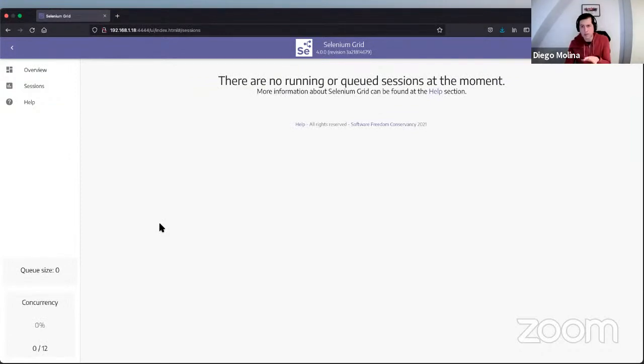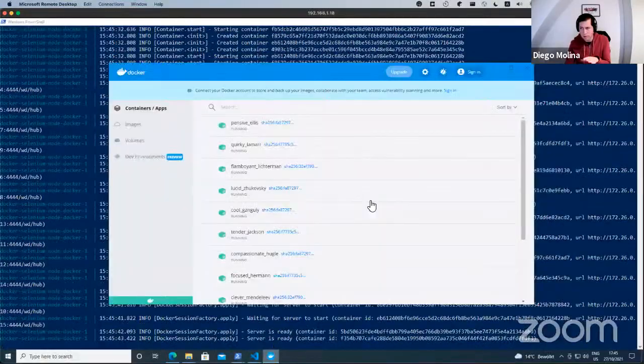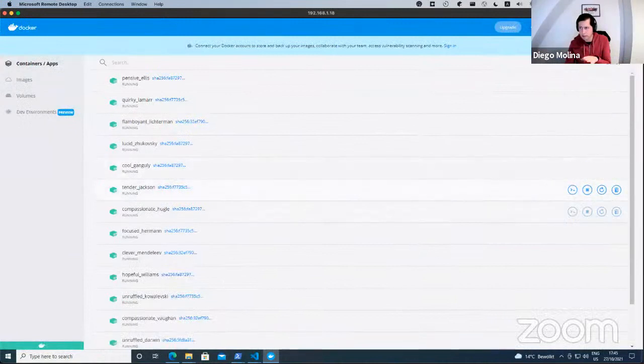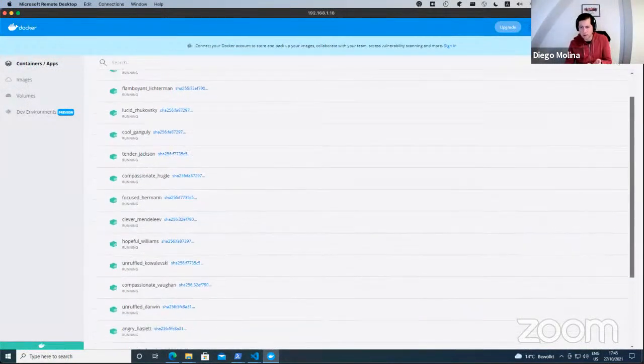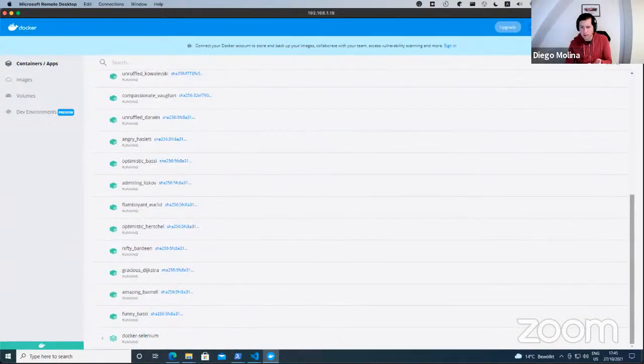While this happens, I can show you here in the machine I'm running the Docker UI. And you can see how containers are created in the background. Like if I scroll down, containers are getting created. And for example, one container is for the browser, the other container is for the video recording, and things are happening right there.